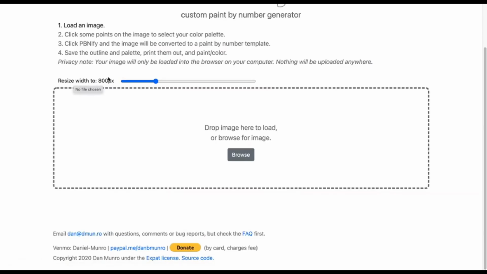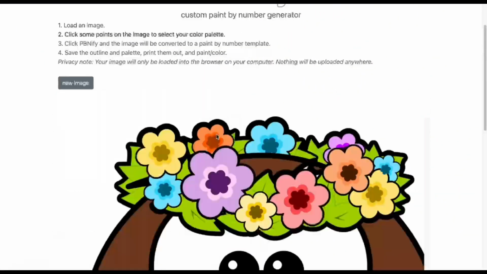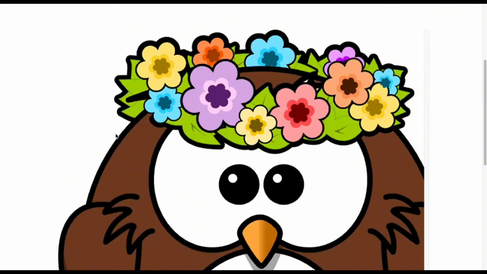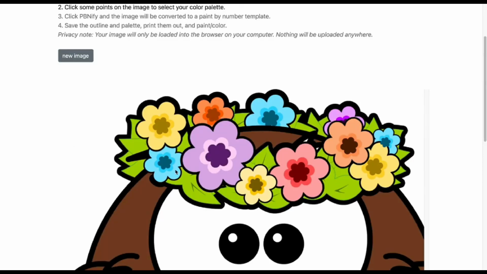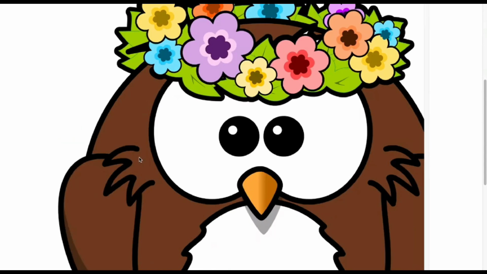Resize the width of the image, all right? The higher the resolution of this, the sharper the output is gonna be, okay? So let me just set this to, I like to set it to 1200 pixels wide because that is like the sweet spot. It's sharp enough for any coloring book project. Drag and drop it. There you go. It looks the same when you first upload it. But the moment you hit the PBNFI button, it's gonna detect the white.